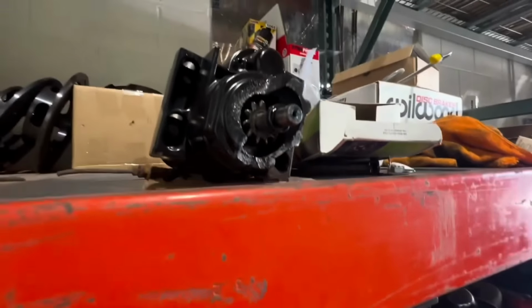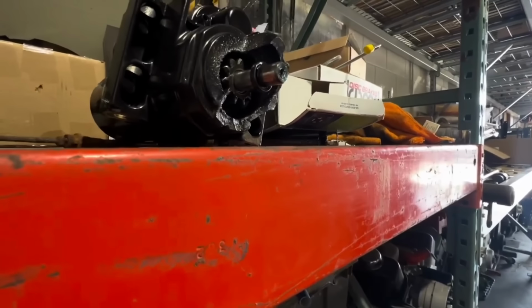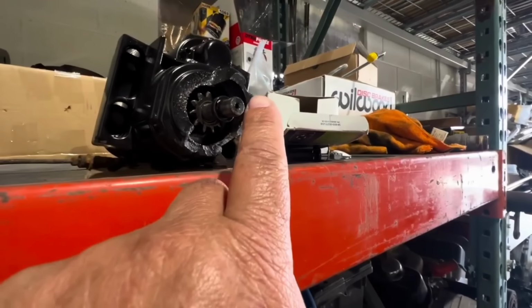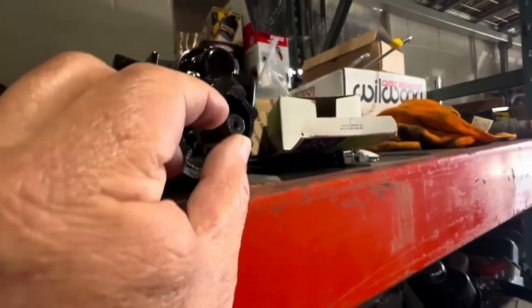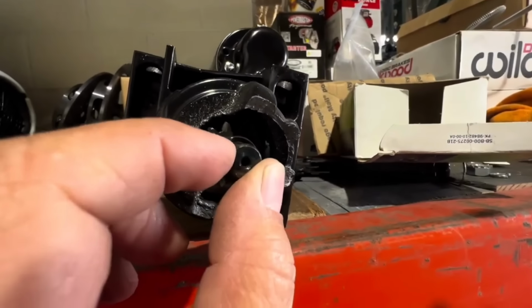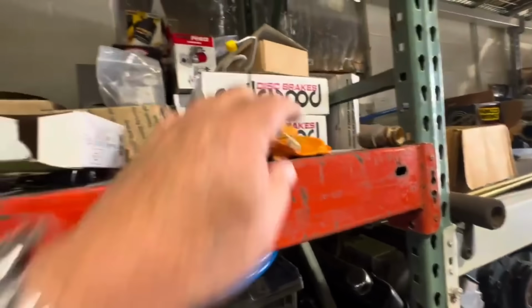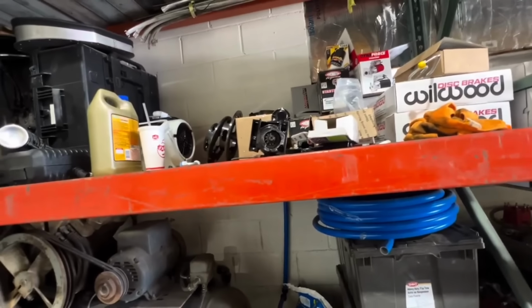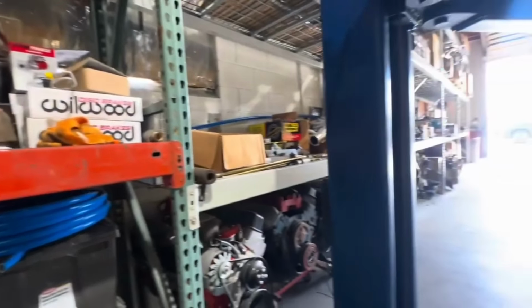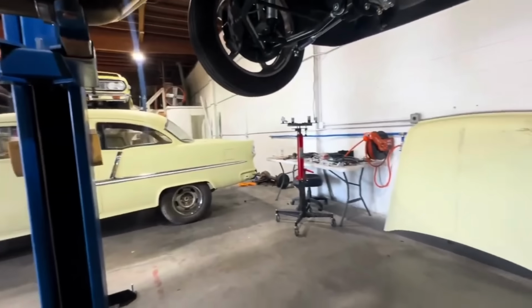So this is a stock starter, luckily. It broke one somewhere and all we could get was a stock one, put it in there, and it snapped that right off. When that snaps off, the little support bushing that goes on the end of it right here allows the shaft to move back and forth quite a bit, you can see right there. And it's just enough to disengage from the flywheel. So it did eat the old flywheel, which is around here somewhere. I should, since I broke it, sign it and give it away. I mean, who doesn't want a flex plate off Project X?